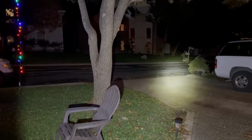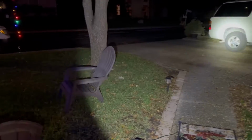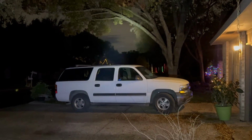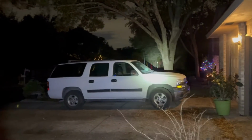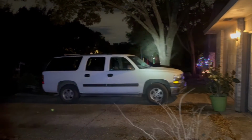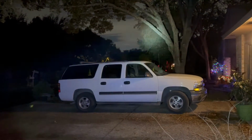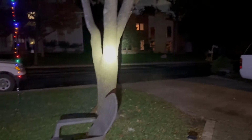Look at this spill, folks. This emitter's got it going on. Look at how much you can see in the periphery. My God, that's incredible. So let's click it again to get it to step down back to 400 lumens. This is a regulated 400 lumens, and you still get killer throw.